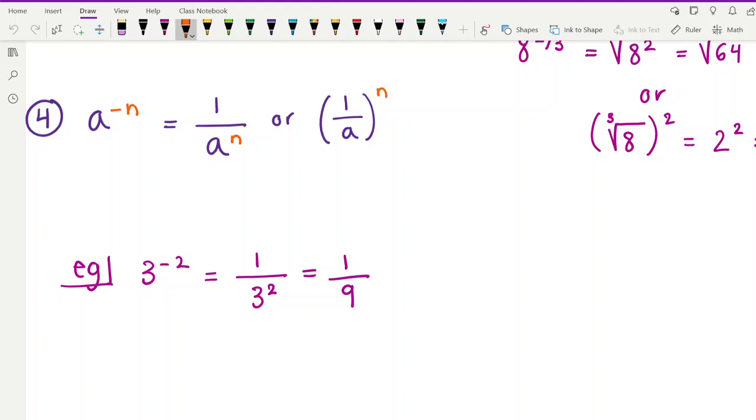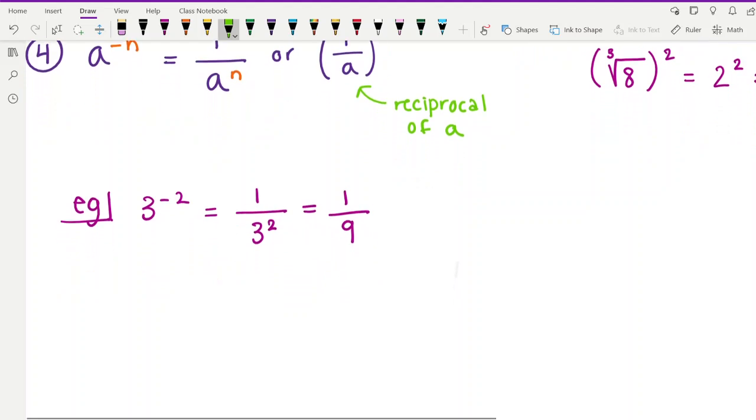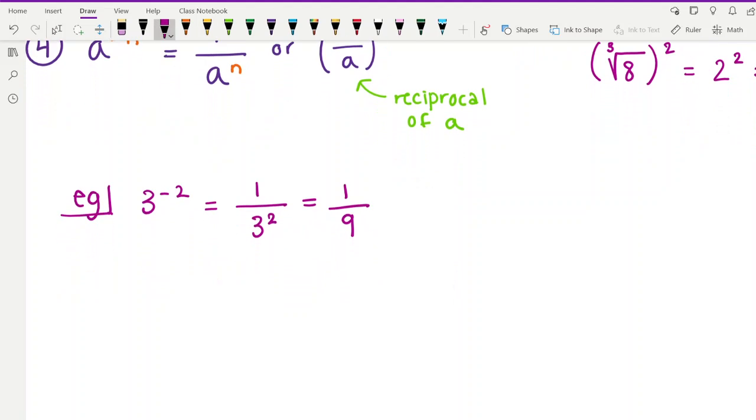The reason that this second way can sometimes be more useful is that if you think about it, 1 over a is just another way of saying the reciprocal of a, right? That's a good fact to be aware of. 1 over a number is just another way of saying the reciprocal of that number. And so the reason that can be handy is, let's say that now you're doing a fraction to a negative power. So let's say we have 1/2 to the negative 3.